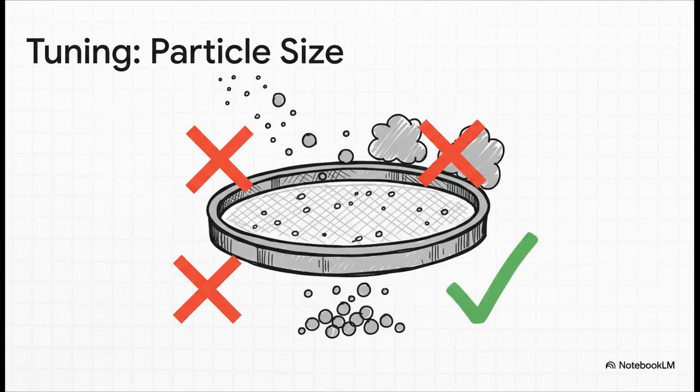Next, you tune for size. This part is great. You set a minimum particle area to throw out any tiny little specks of digital junk. Then you set a maximum particle area to make sure it ignores big smudges or clumps of cells. It's literally like setting up a bouncer at the door for your data. You're too small, you can't come in. You're too big, you're not on the list.